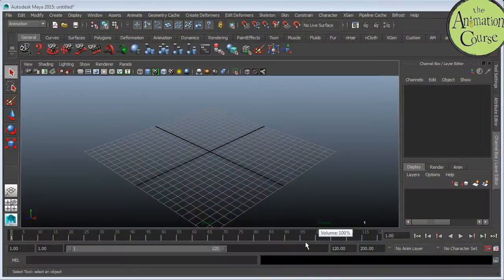Okay, so for your week 4 assignment, your assignment is going to be to create a bouncing ball in Maya that bounces at least 4 times. And you can also create obstacles for that ball to bounce and interact with. Walls, you can create a ground, you can create other balls that can bounce around and hit each other. So that's the assignment, and here is the explanation.